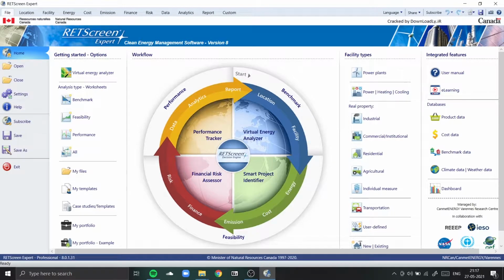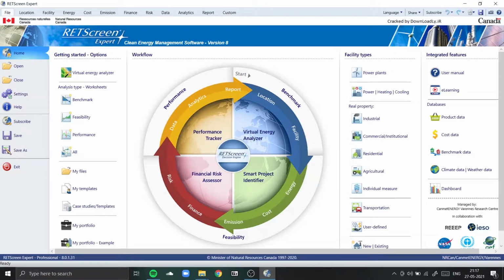First off, we have the Virtual Energy Analyzer feature, which allows for the rapid and accurate estimation of the energy production and savings potential for any location in the world, employing a 5-star benchmark ranking system and without requiring a site visit. Then analysis types. First off, benchmark analysis allows the user to establish reference climate conditions at a facility site for any location on Earth and compare the energy performance of various types of reference facilities with the estimated or measured annual energy consumption of a facility.